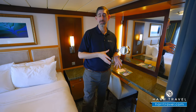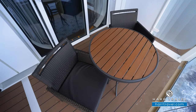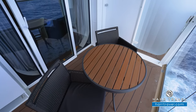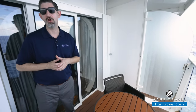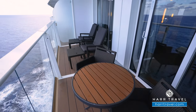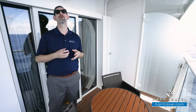One of the other great features of having this grand suite, in addition to all those suite amenities, is a larger balcony. So now we're out on your private balcony. You've got a table and two chairs here — it's that perfect place for a nice cup of coffee or tea in the morning, maybe a cocktail or glass of wine in the evening, or you can even dine each and every single one of your meals right here on your balcony. For me, one of the most wonderful things about cruising is that fresh ocean air, the beautiful ever-changing ocean views, and waking up in a new port each day.